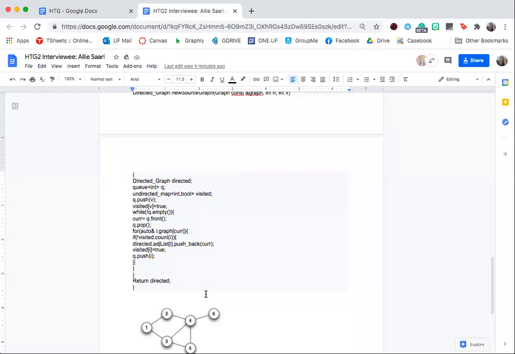So you very much had a very good solution. You did a breadth first search, which is the general gist of this problem. And then you had a queue, which is good, as well as a map. You could have also used a vector, but what you did is also correct.